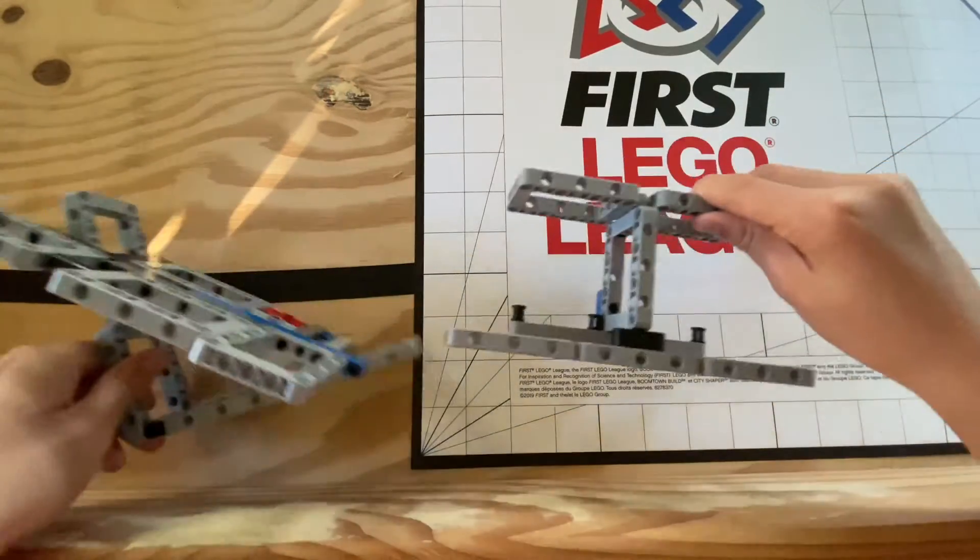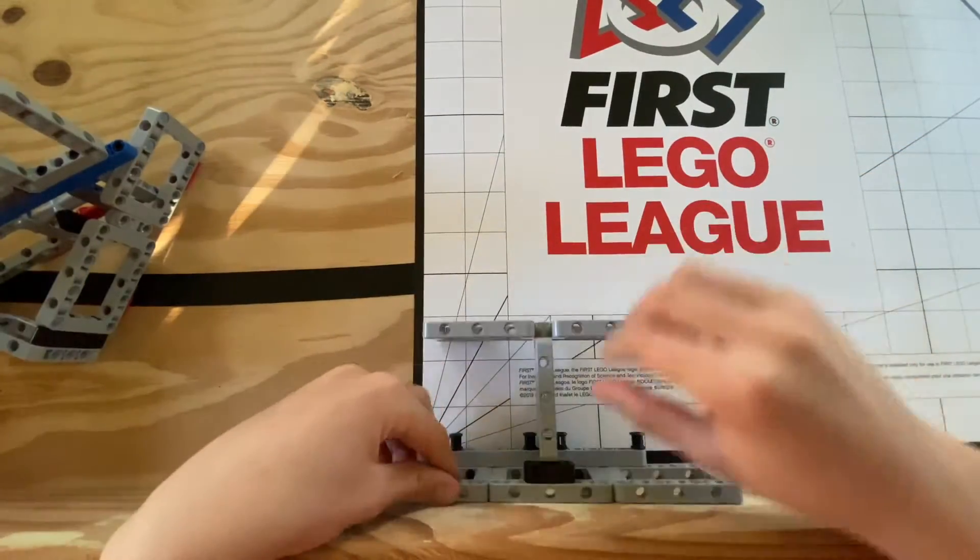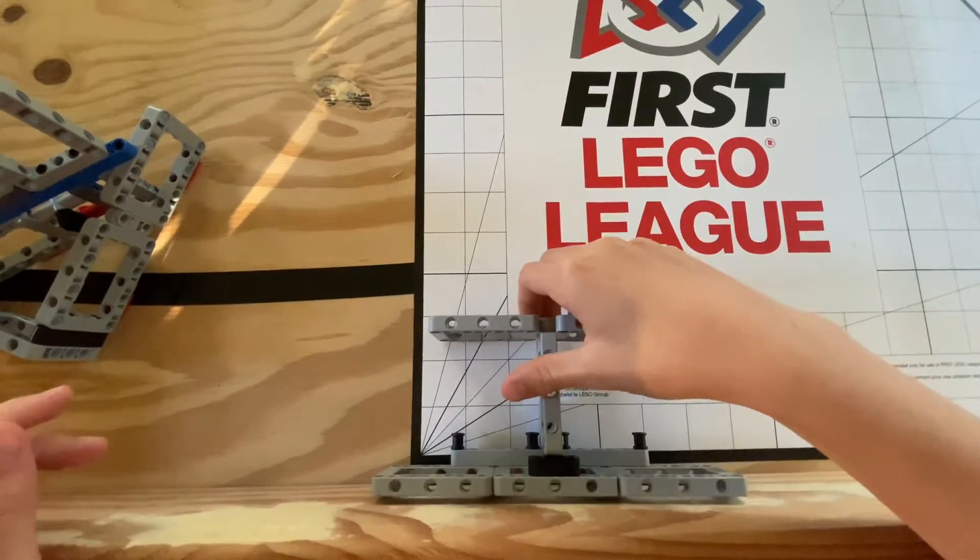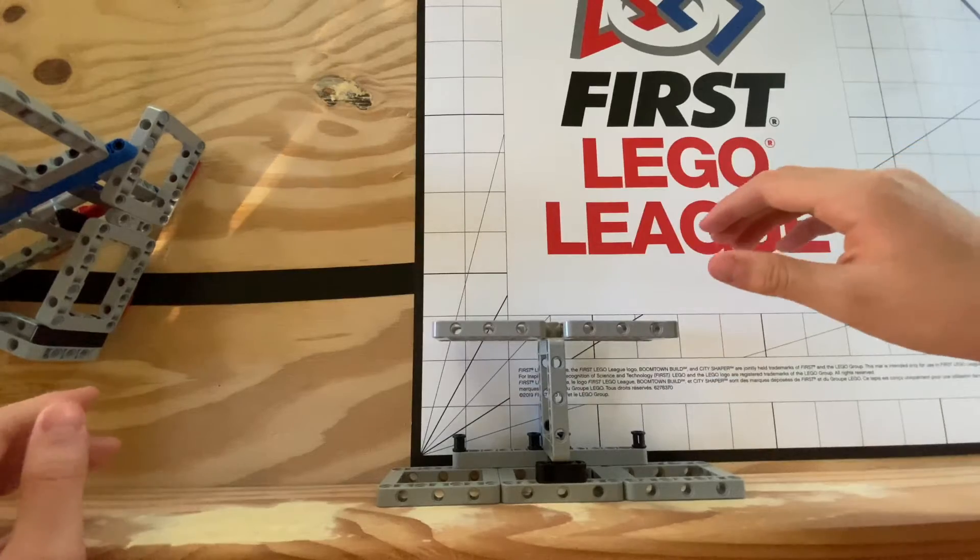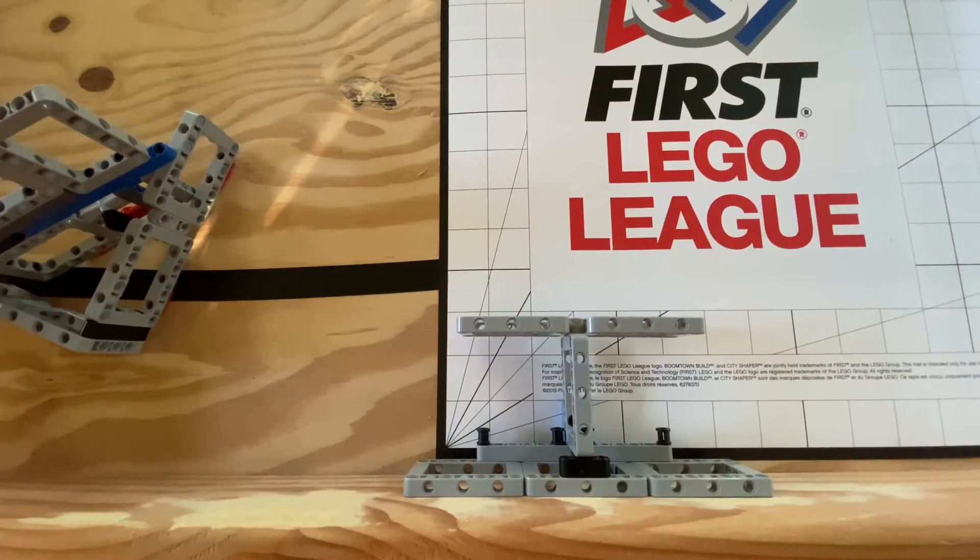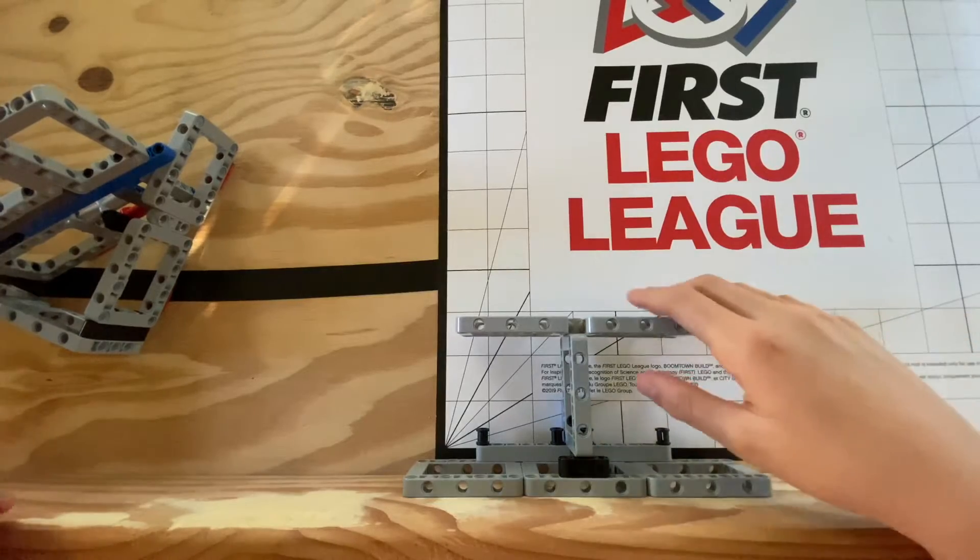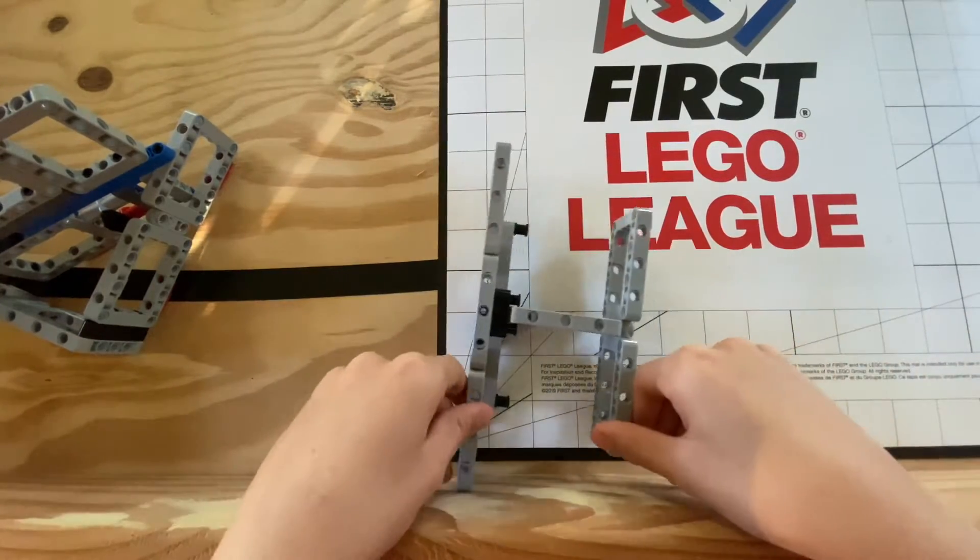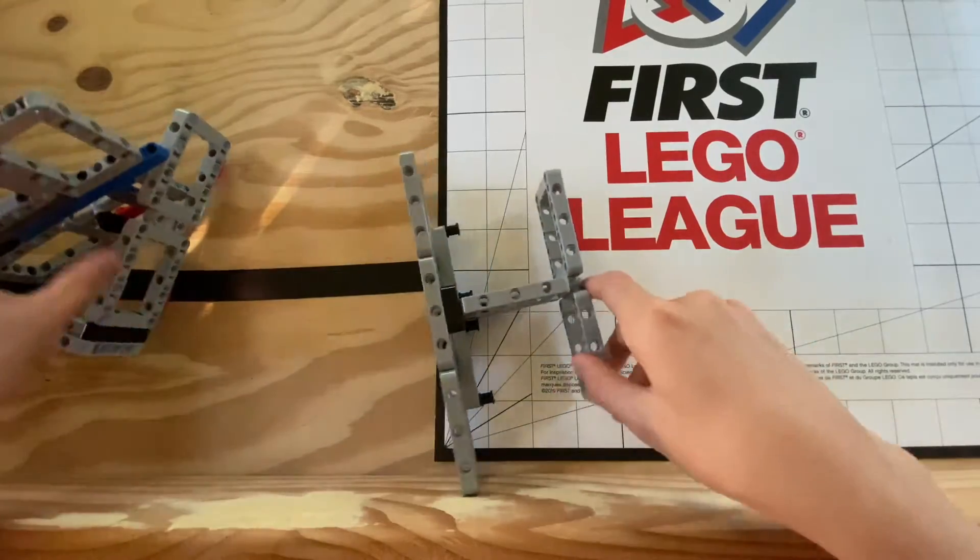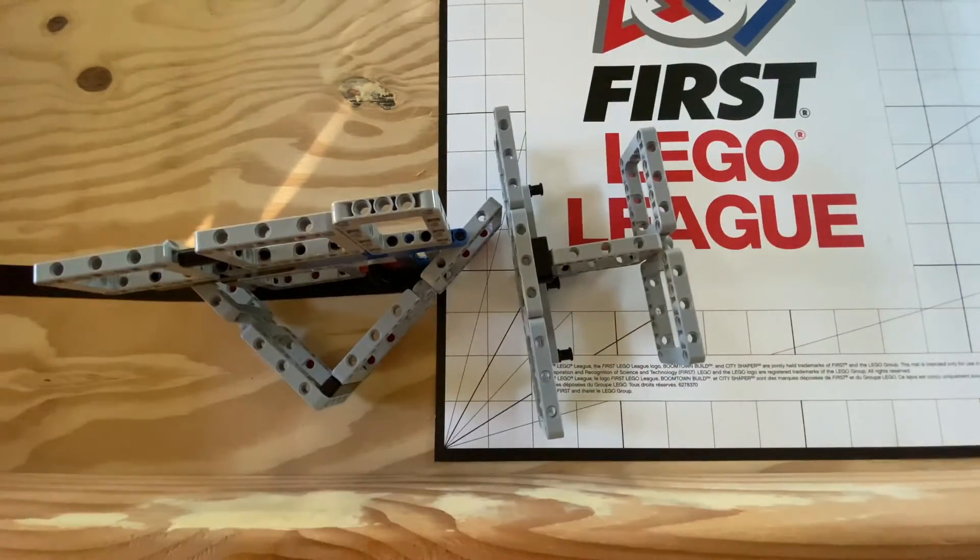This is the second FLL aligning jig. This is for when you need a straight jig. As you can see, it aligns and is pretty sturdy. This will be able to support your robot in FLL, and it will be able to get it a good boost to go off the wall. It can also be used in other places, like here, but this doesn't have a back wall, so I would not recommend it.